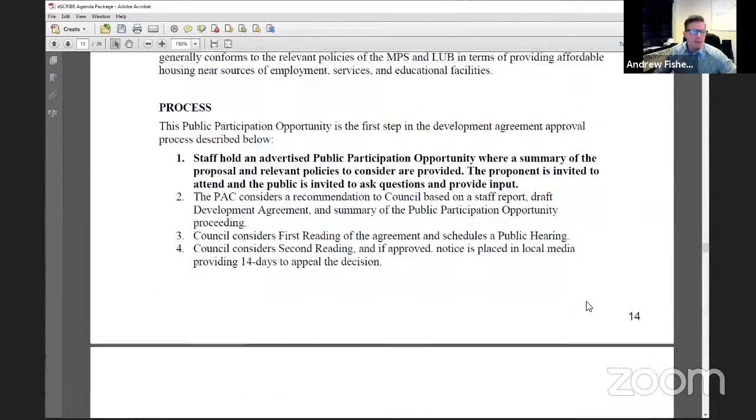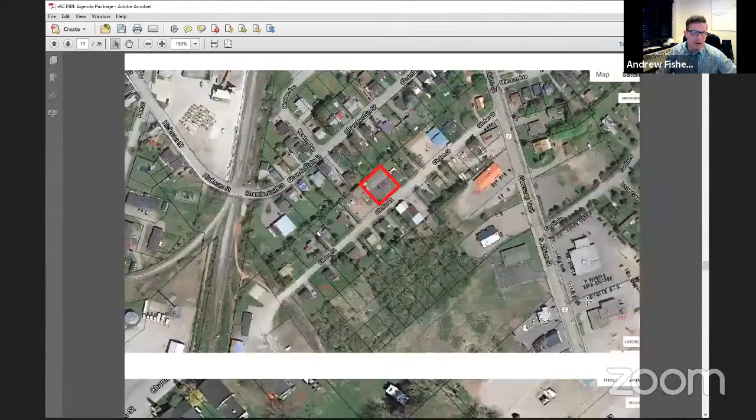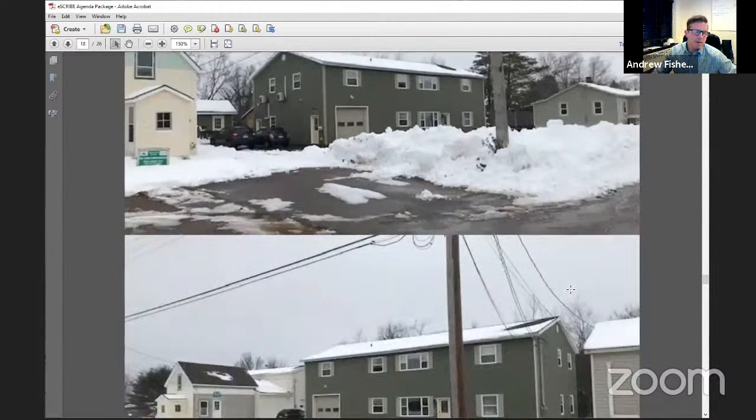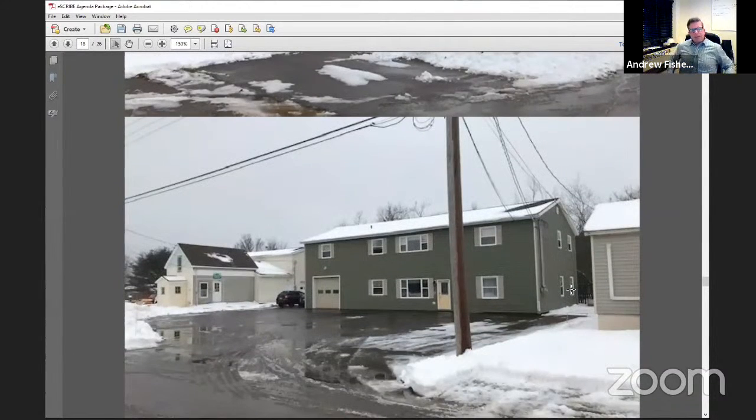So as I mentioned, I'll just zip back down and show you. This is the existing building that was developed in 2013 for a 3-unit. For the 4th unit, there are no additions to the footprint or the bulk and height of the building being proposed. It's simply a creation of dividing up one of the units into 2. So there'd be really no material difference in approving it.